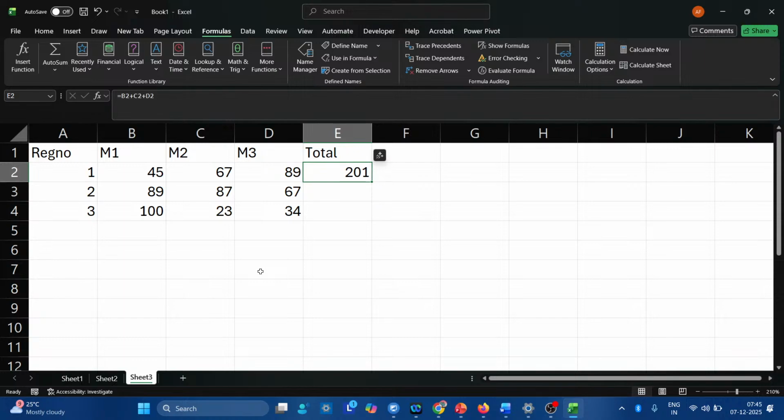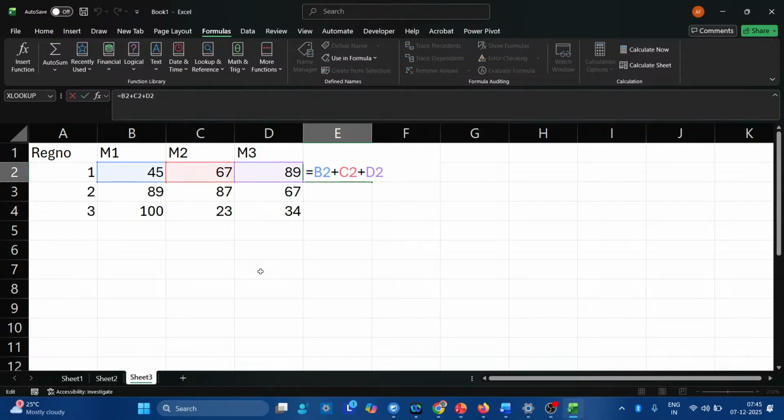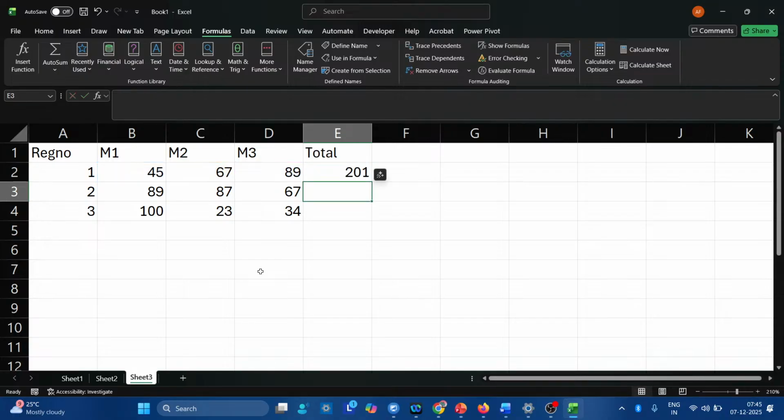So if you use this formula, you will get that. This formula we call a user defined formula. You define the formula. Suppose we want to apply it to the rest of the cells. You see there are two different cursors. This is a very thick cursor and this is a very thin cursor.